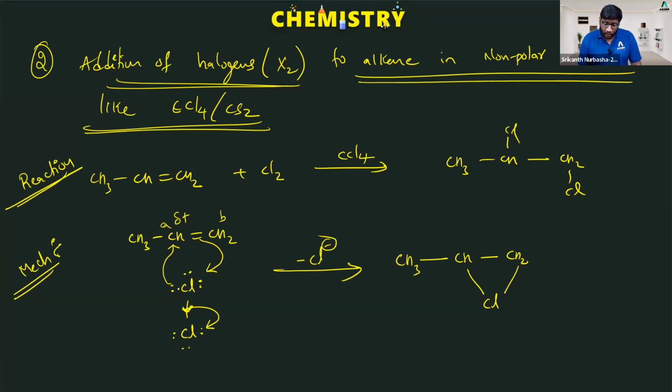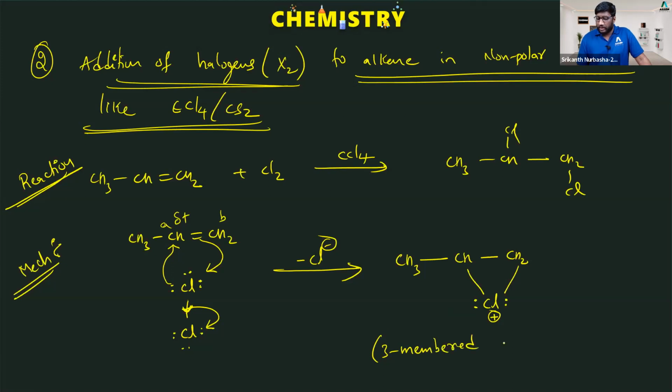The chlorine, positive, had 3 lone pairs. Now it will have only 2 lone pairs, and it will have a positive charge. Why will it have a positive charge? Because it has seen the gain only from the pi electron density, but the sigma electron density is lost as well as the lone pair lost. So it is nothing but a 3-membered halonium ion.